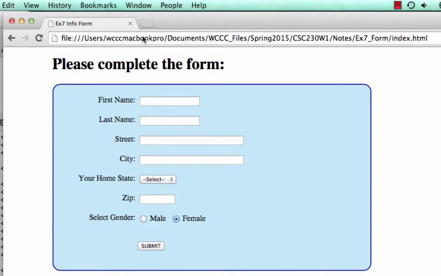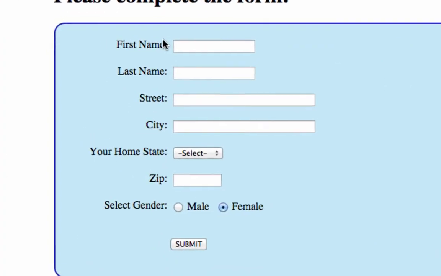A couple things I just want to point out at this finished product here. You can see we have a little bit of margin around it. We have a little bit of padding inside the form. We have a background color. We have a border, corner radius, some things that are pretty obvious right off the bat. But some other things that we're going to have to do with CSS, take a look at these things here.